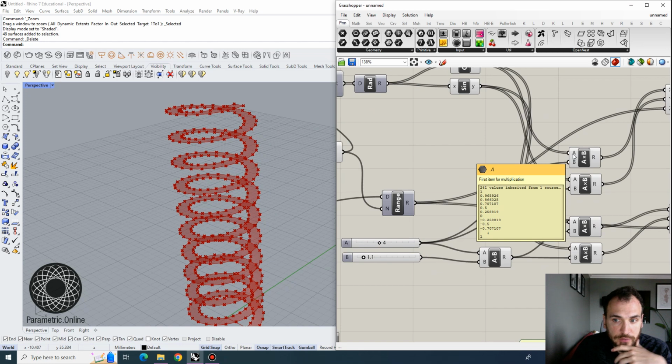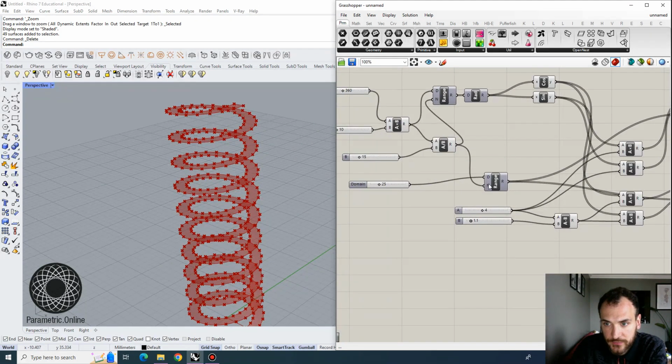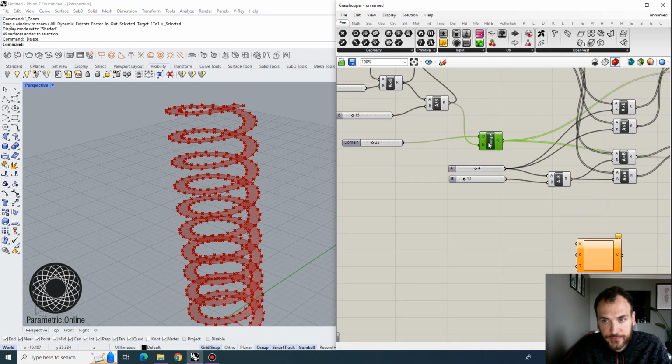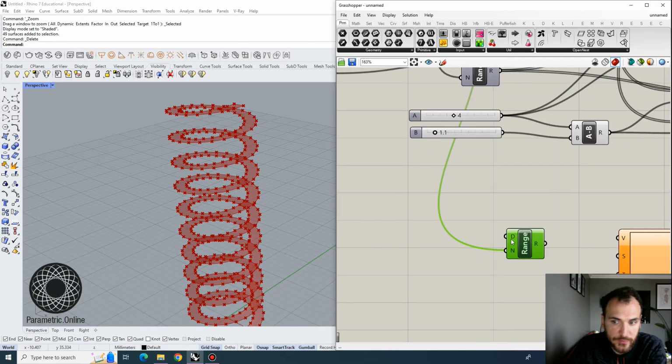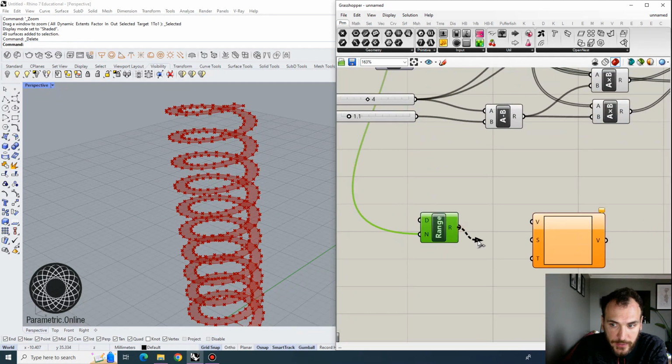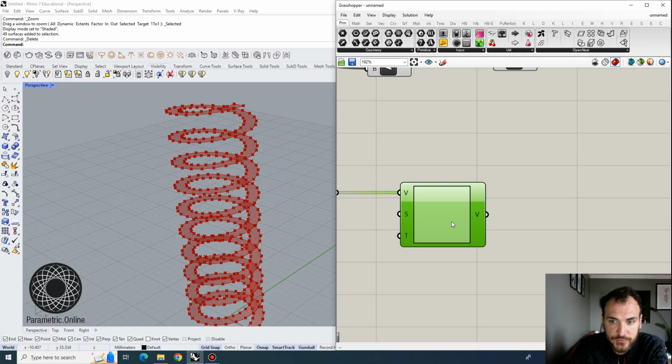So basically we can actually get 241 points. Let's find out. We can get another range here, and now the domain will be between 0 and 1. We want to evaluate 240 increments, so these will be the values. The source domain will be 0 and 1, and the target domain will be 0 and 1 as well.